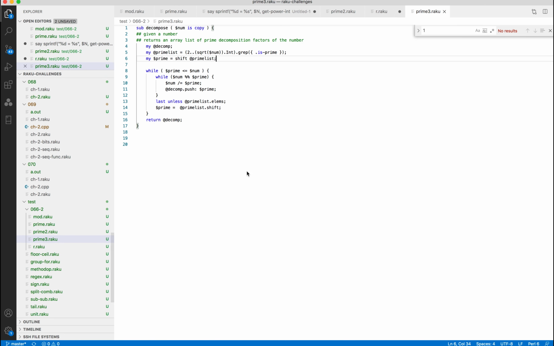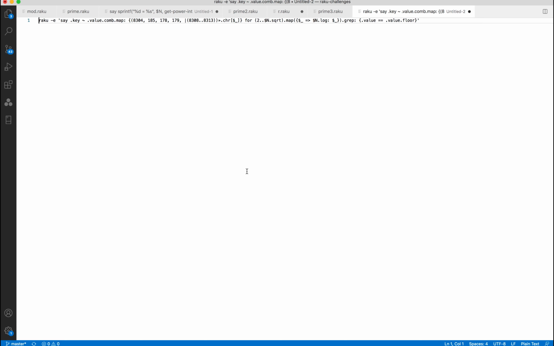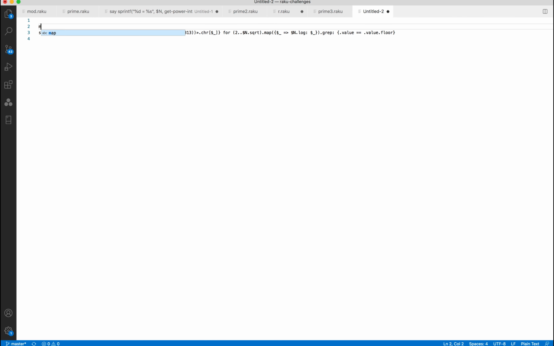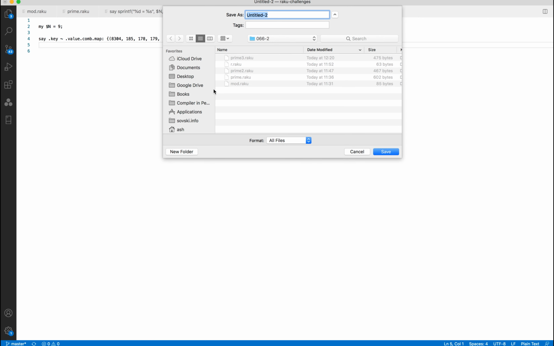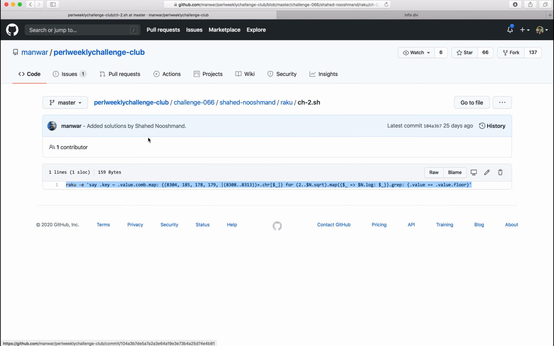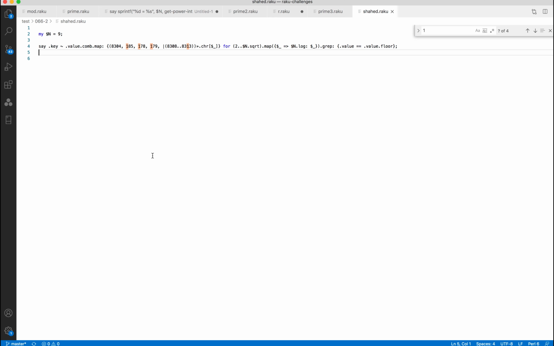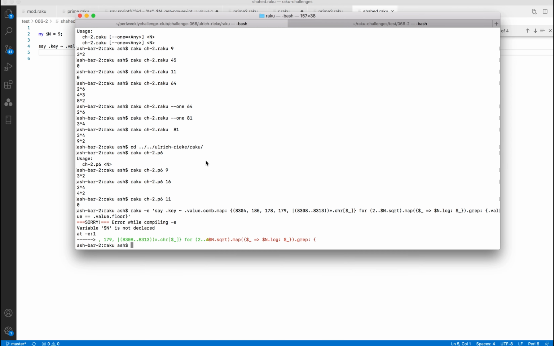Let's make the program like this: my n is 9, and then print. I don't understand yet what the program is doing. But okay, let's just run it.